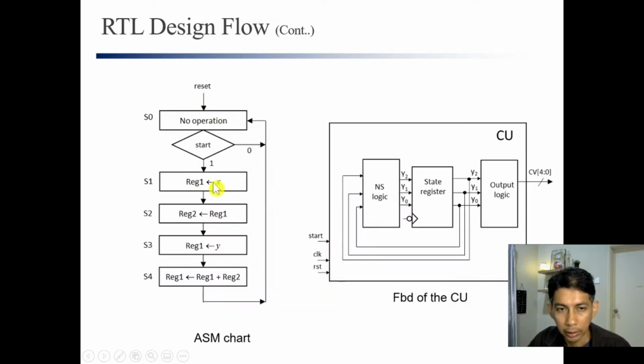Next we can write the RTL code here, where x is transferred into rack 1.